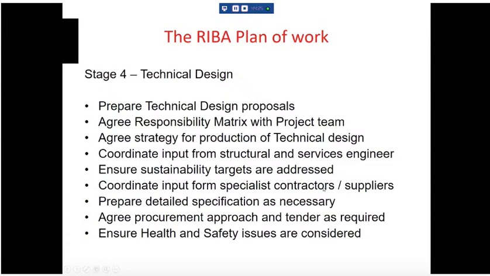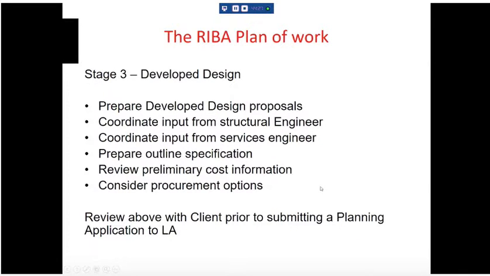Sorry, at the end of stage 3, so those pin-ups that you do beautifully at the end of this semester, those are pretty much good enough to submit for planning approval. You're showing the plan, the section, the elevations, the materiality, the colour, how it sits in its setting. That would almost be enough information to submit a planning application. And that's what happens at the end of RIBA stage 3.